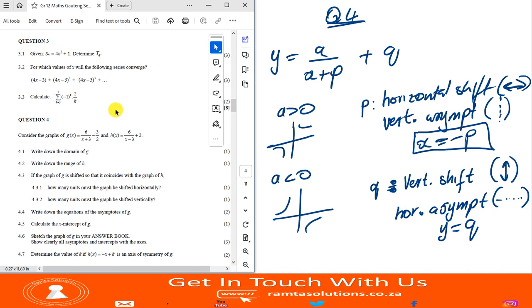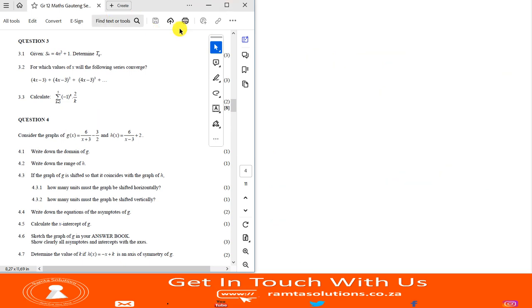And then we have your axis of symmetry. I'm going to explain it should we get to a question that requires us to look at the axis of symmetry. These are the things that you need to know regarding hyperbolas. So let's get into the question, question 4.1. Remember, guys, if you are using a mobile device, please rotate your screen so you have the best viewing.